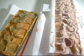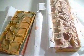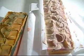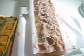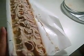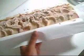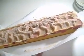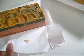Hi everyone. What I'm going to share with you today are two batches of soap that I made last night. The first one was a new batch of monkey farts. That's this here. And the second one is a new one. I don't have a name for it yet. I think I'm going to use this one to replace my milk and sweet nectar.